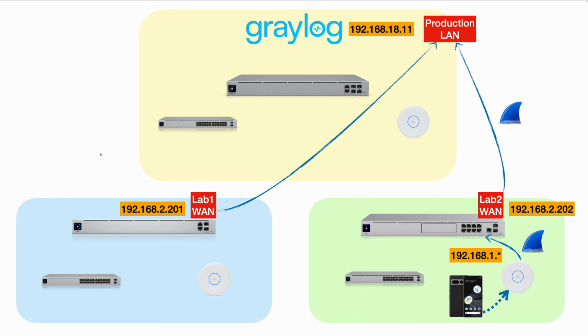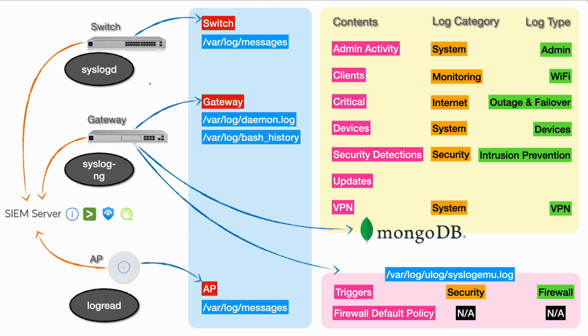In this video, I will first show you how the syslog exporting to SIEM server works in action. I'm going to use Wireshark to capture the syslog packets so that we can understand where the syslogs are from. In the second part of the video, we will discuss for different types of UniFi network devices, how the syslogs are exported and what types of syslogs are exported.